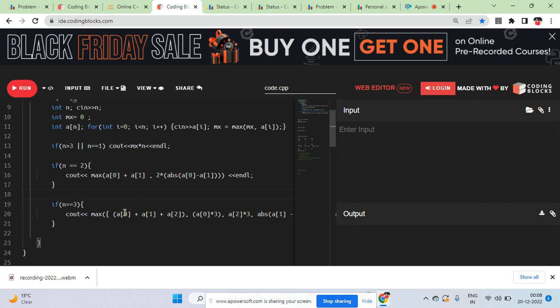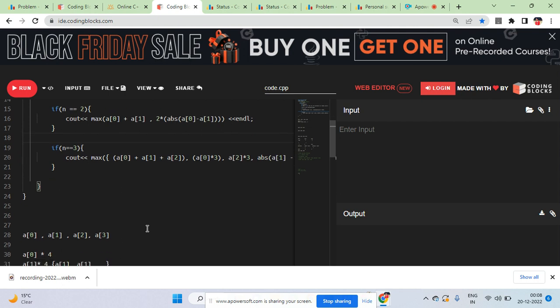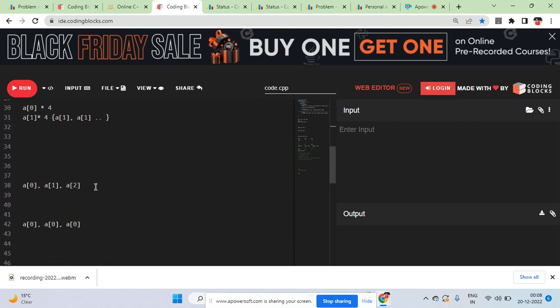For n equal to 3, this becomes interesting because there are various possibilities, like a0, a1, a2. So the first possibility is obviously given in the question: let's take sum equal to applying no operation, a0 plus a1 plus a2, right? Another possibility which I told you is that you can make it completely equal to a0 or completely equal to a2. So it will become a0 into 3, or otherwise it can become a2 into 3. Now what are the other possibilities? There are two more possibilities, which is something like if you apply the operation on this a1 and a2, you will get something like x, x, right?